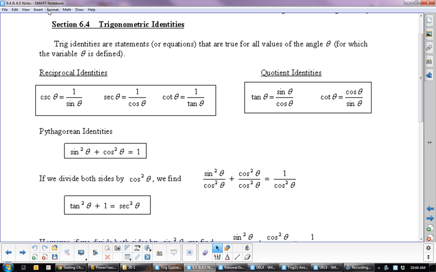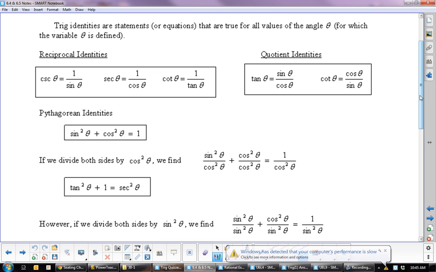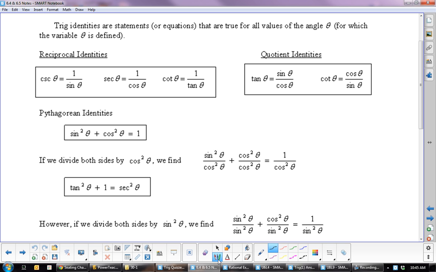But sometimes they take you up to a page, 2 pages to show how you get from that side to that side. So the more tools you have and the more stuff you know as you do a proof, the more you're able to chop it down till you get the left side looking like the right side. Now, we did these in 30-1 already last semester, and some of you guys are going to be doing them again here. But I just want to talk about the main ones right now that you're going to see a lot.